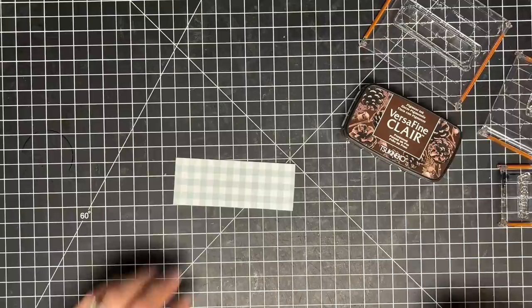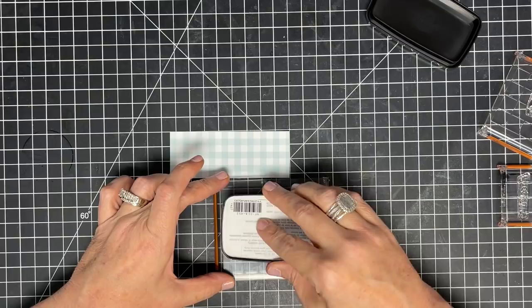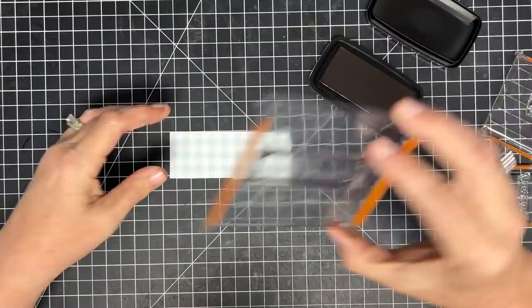So I'm going to do a bit more stamping, and this is for the side of the album. I thought this would be cute. This is from the stamp set again. This is the little photo corner rectangle. It's really cute, and I think this will be cute on this little piece of paper.